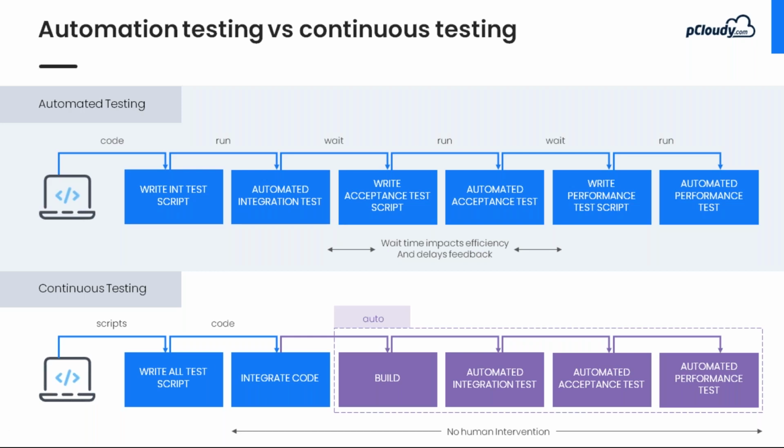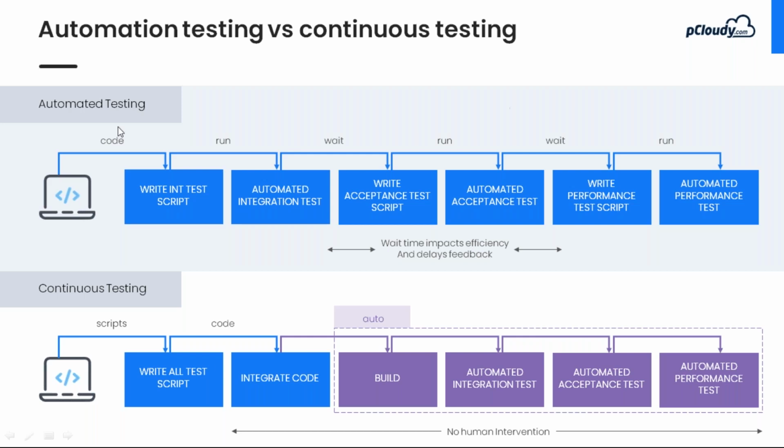You have created the test automation, which we call, okay, I have automated my testing, right? But when we talk about continuous testing, it is a little more than automated testing. Of course, it depends on the automated testing. Automated testing is important, but continuous testing is not just automated testing. Continuous testing is a little more than that.